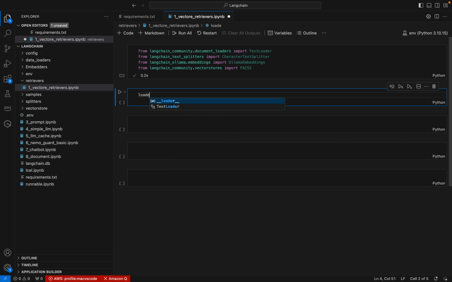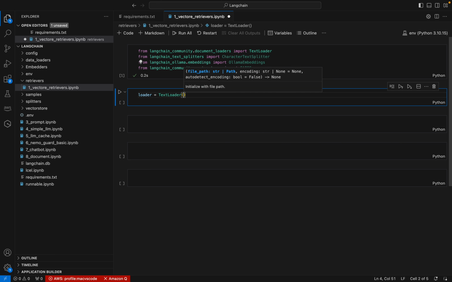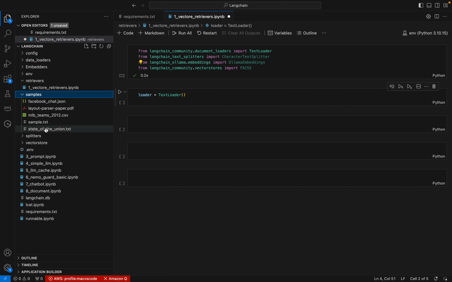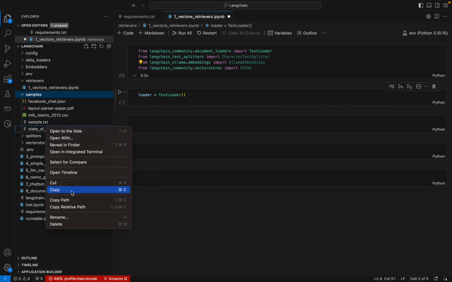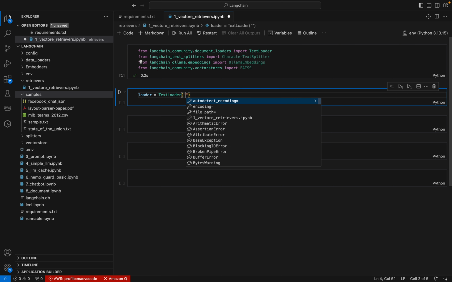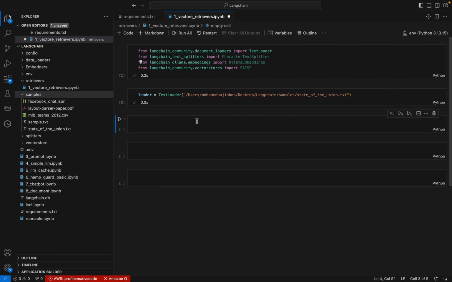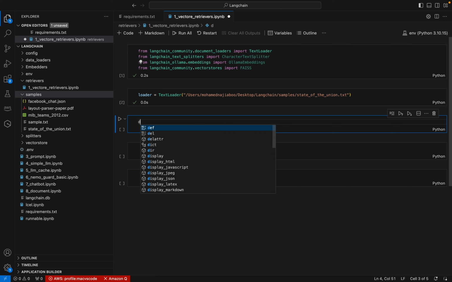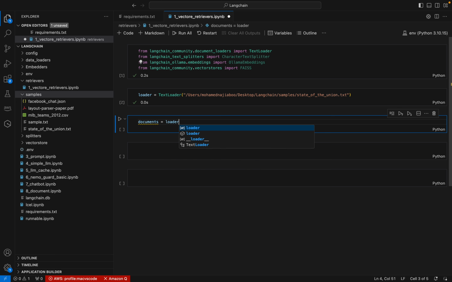So I think this will be very simple, and I can use a text loader. I can use copy path. Okay, so this is my loader, and I can have documents. For that we can use loader.load, so the loading will be done.